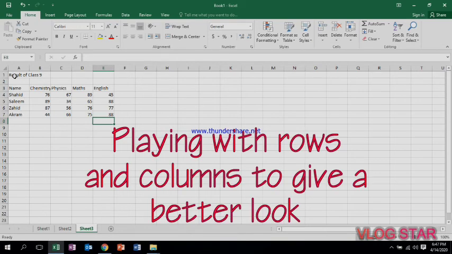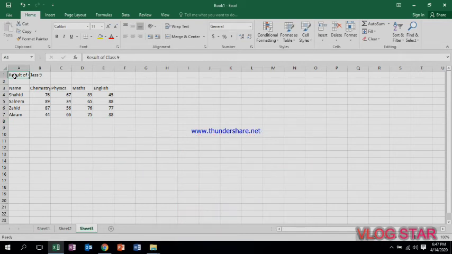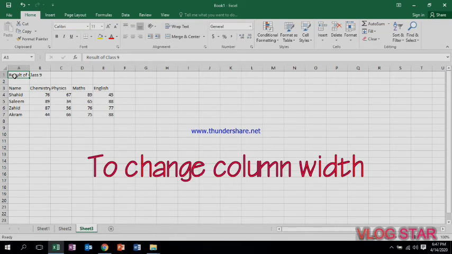For example, it seems that the title Result of Class 9 is in 2 cells, A and B, but this is not the case. This is all within cell A. If I write something in column B, B1, it will be entered, and this part of the text which does not fit within A1 is not visible at the moment.